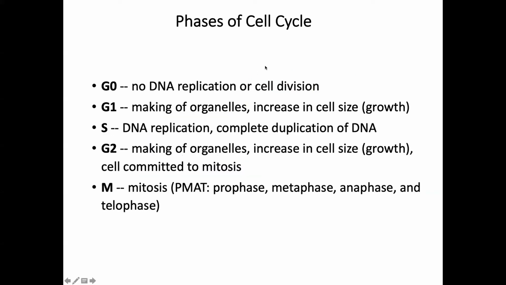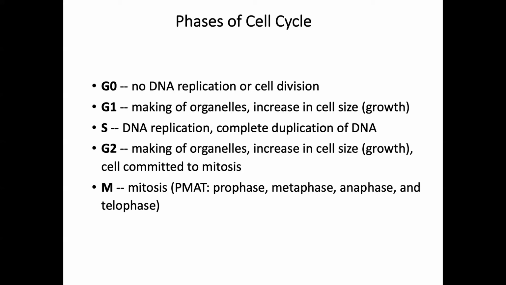But what kind of events are happening in different phases of cell cycle? This slide lists a few. As we mentioned, G0 basically has no cell division, therefore no DNA replication is necessary. G1 is the longest phase, and the cells make more organelles and increase in cell size. S phase means DNA synthesis phase. You can imagine that genomic DNA is synthesized or replicated during this phase, so the whole set of DNA is completely duplicated.